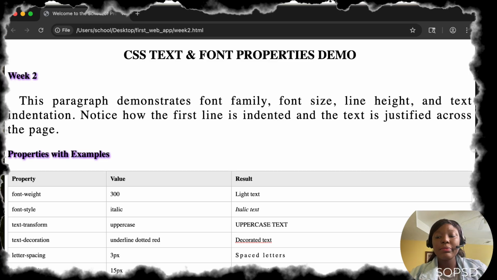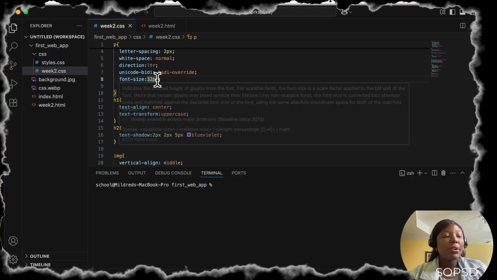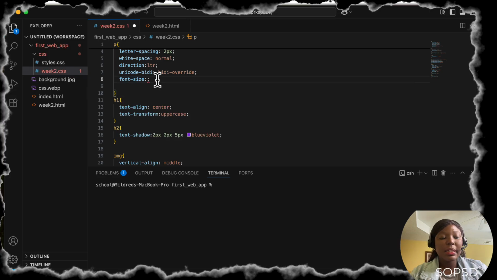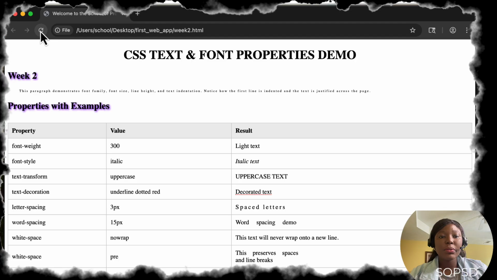We can use relative measurements like percentage, or we can use keywords like extra small, to have it very tiny, or large, extra large. So we have extra small, small, medium, large, extra large. Then we have the absolute measurements, which are in pixels, pt, cm, millimeters. We have the relative units, which are percentage, em, rem, the viewport width and the viewport height. We can use those units of measurement.